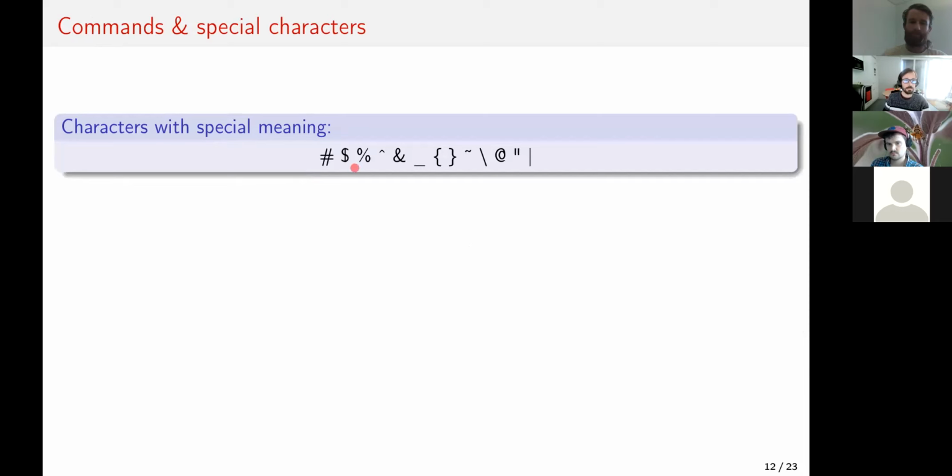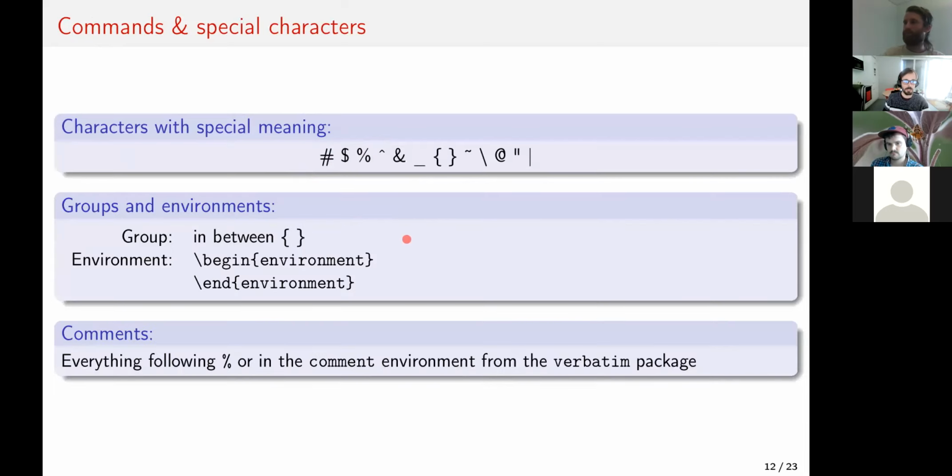So special characters. All of these symbols here are special characters. For example, this one will create comments in your text document, so you can write wherever you want, and it will not be used as text in your PDF. This one is used mainly in tables to separate columns and so on. You can find all of this afterwards on the internet, and we are going to explain it deeply in the hands-on part.